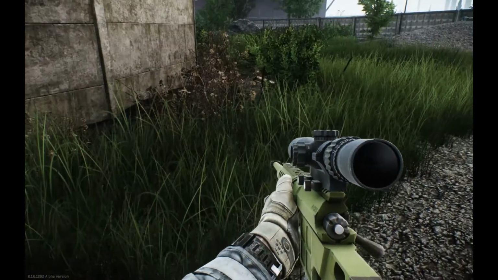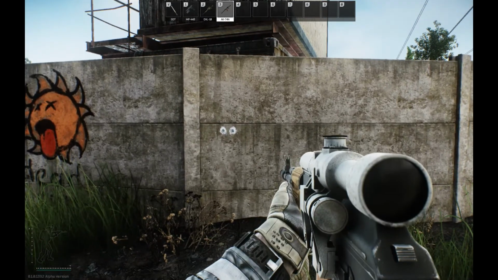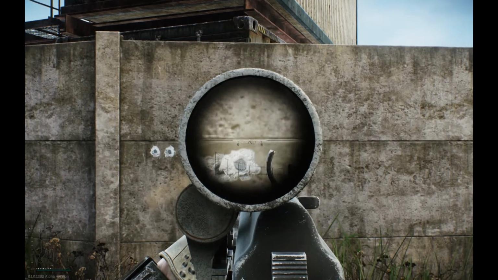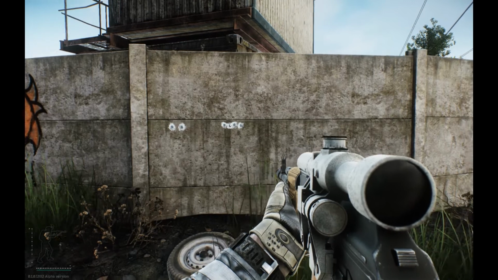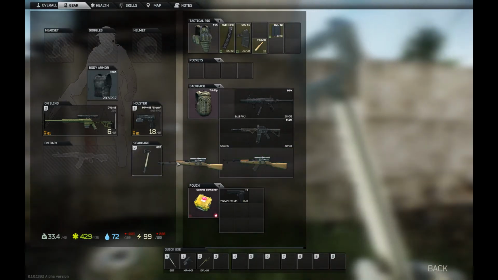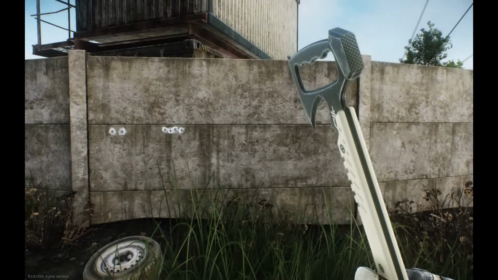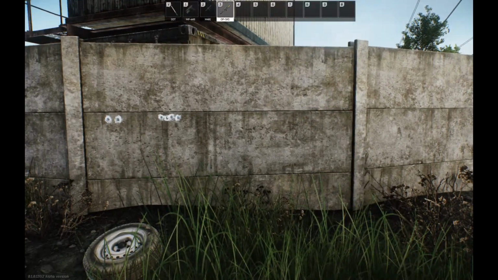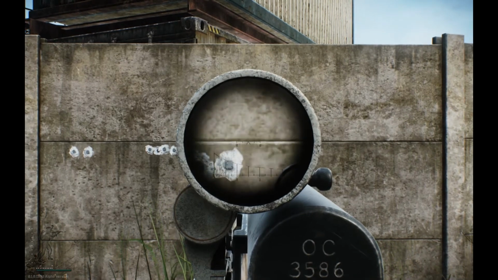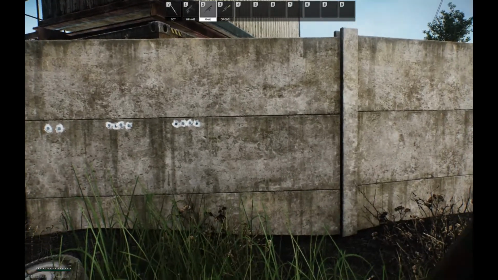We have bullet drop at 3 meters. SKS hunting rifle. Oh, that wasn't the SKS, sorry, that was the AK. SKS. M4, it's not a zoom scope, it's just a scope.